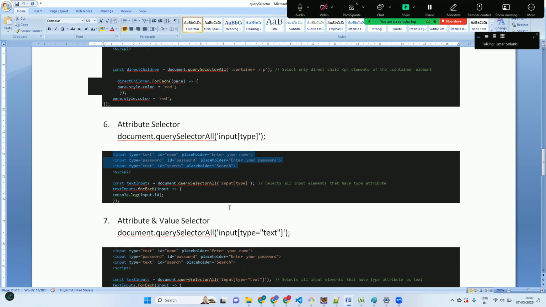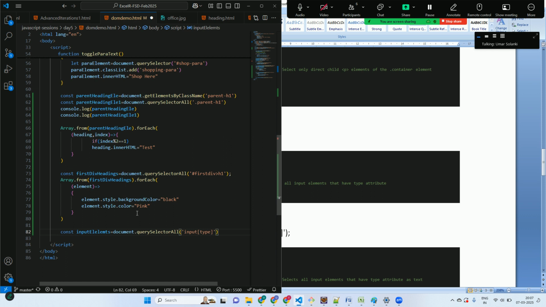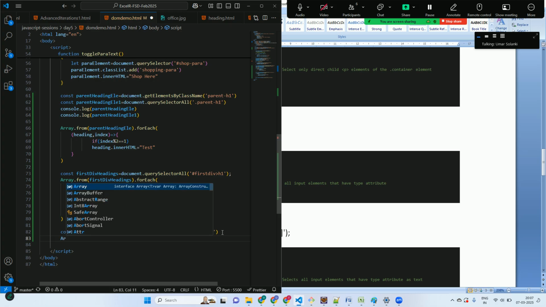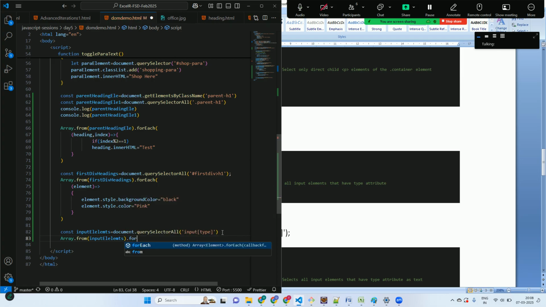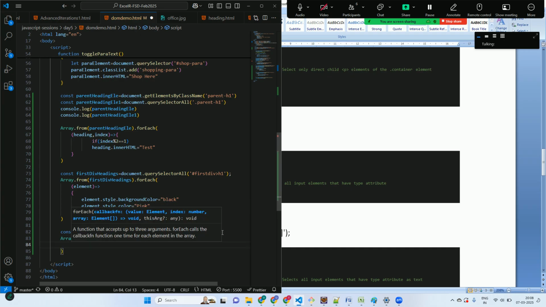Or whatever text it has, you can display that on the console. So again I'll use the same Array.from, where inputElements.forEach, and one element will come over here.